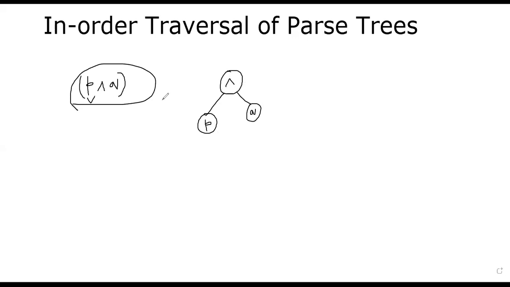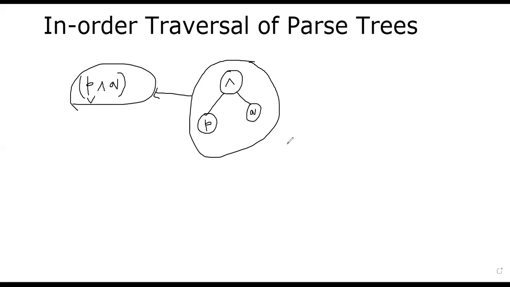So we need an algorithm now. Given a parse tree as an input, suppose somebody constructed a parse tree. We would like to traverse this parse tree and emit the linear representation. I'll show you an algorithm. It's fairly simple. In-order traversal means traverse the left side, traverse the root, traverse the right side. When I say traverse the root, basically print the value of the root.